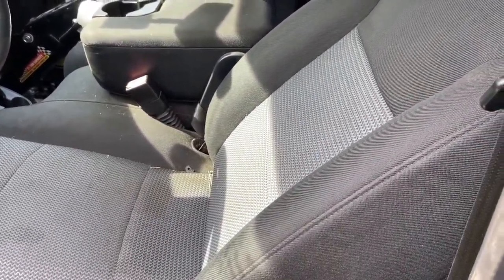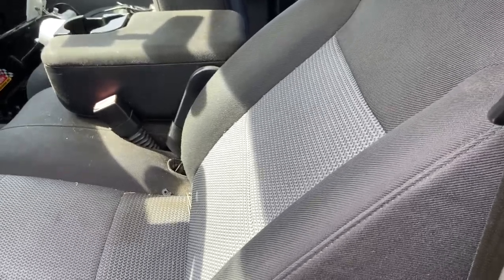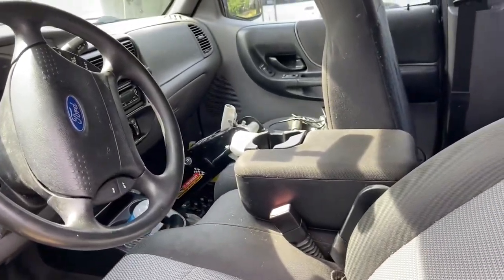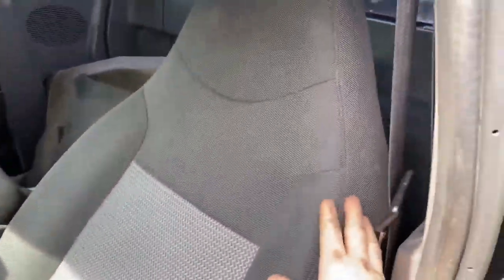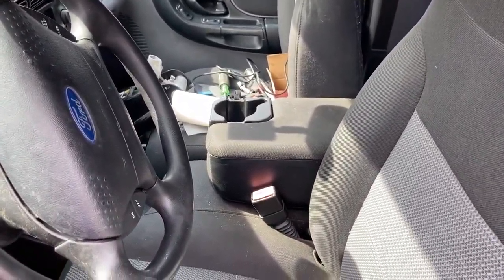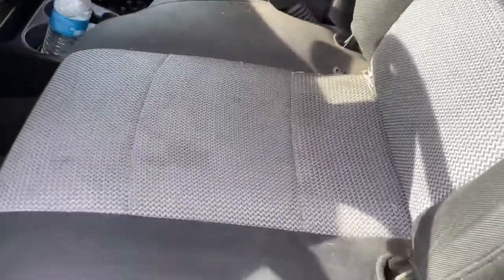But also, if you're in an accident, you don't want to be at this angle. Let's just say it could cause extra injury. I won't go into details, but it could cause extra injury if you're sitting at this angle, especially in a front-on collision. The airbag may not be as effective. It's got two settings, this and like that down there, which both of those aren't good. Being too close to the steering wheel, you don't want to be this close when the airbag goes off, right? I think we talked about that in the last video, about the airbag being close to your face. So that's the reason why I'm going to take this guy apart.